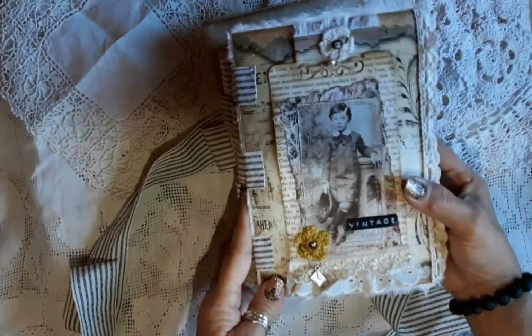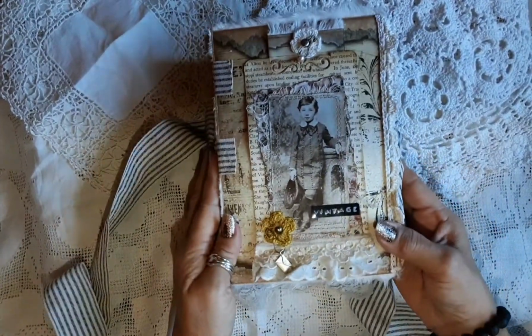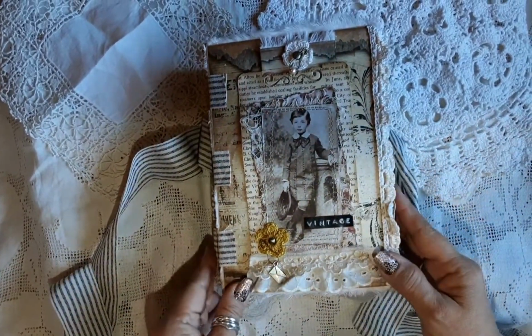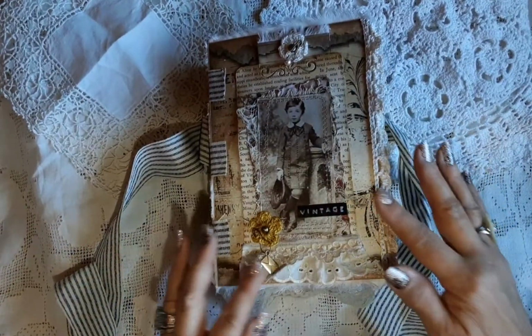So I hope you guys are getting a good view of my journal, because the camera, I have it a little bit up high, so I can't really see too well. I want to make sure I'm staying in frame.